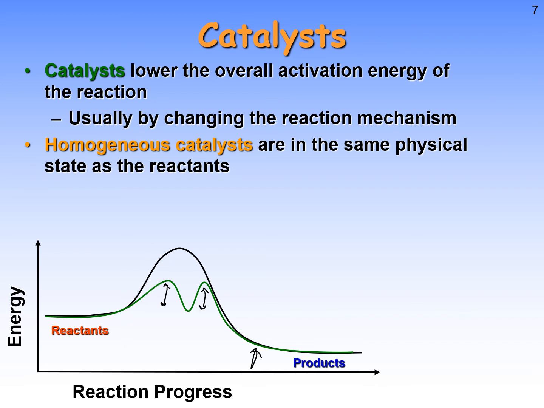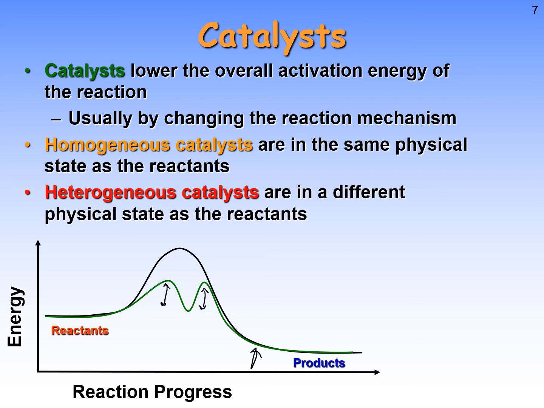There are really two different types of catalysts, well, more than that, but the simplest separation of different catalysts is through homogeneous or heterogeneous. And really these are just based on physical state. A homogeneous catalyst is something that's in the same physical state as all the rest of the reactants in the reaction. And a heterogeneous catalyst is something that's in a different physical state from the rest of the reactants.